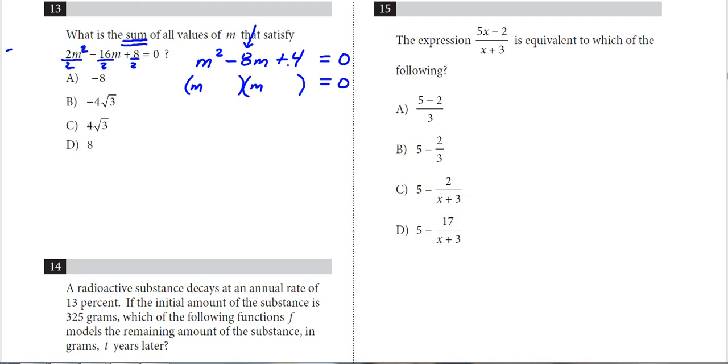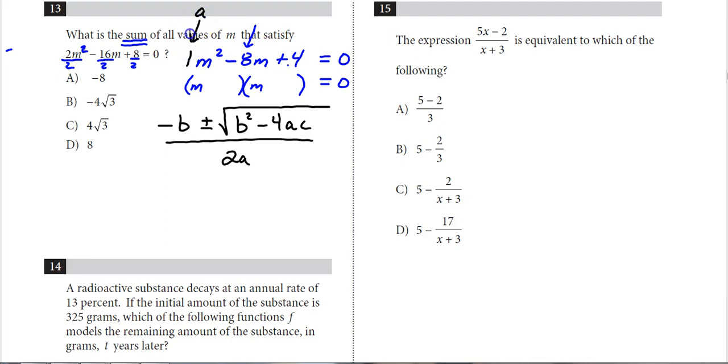So right away I don't think I'm going to be able to factor this. I'm going to have to bust out what's called the quadratic formula. Unfortunately, they don't give you this, so you're going to have to have it memorized. The quadratic formula is negative b plus or minus the square root of b squared minus 4ac, all over 2 times a. You may remember this from algebra or algebra 2. I've got to tell you what the a's, b's, and c's are. In this equation, a is always the number in front of the squared term, so a equals 1. B is always what's in front of the m, so b is negative 8. And c is always the back number. That's called standard form for a quadratic: a's in front, b's in the middle, c's at the end.